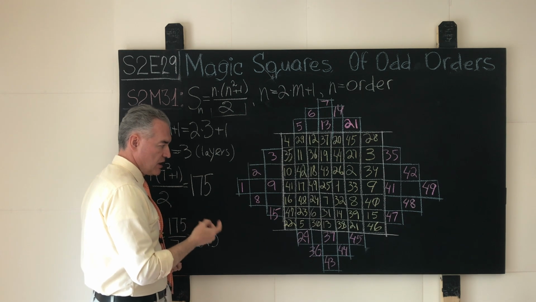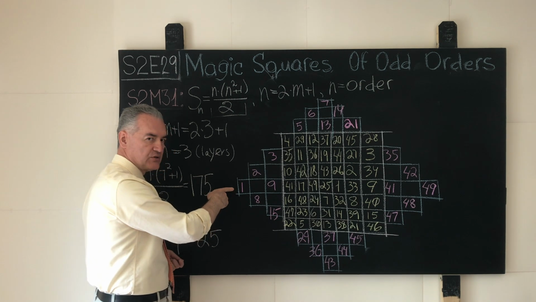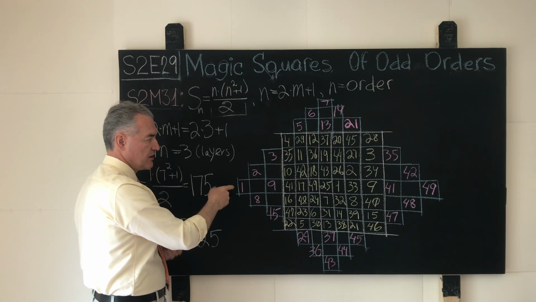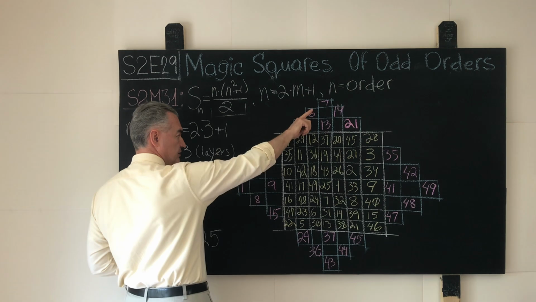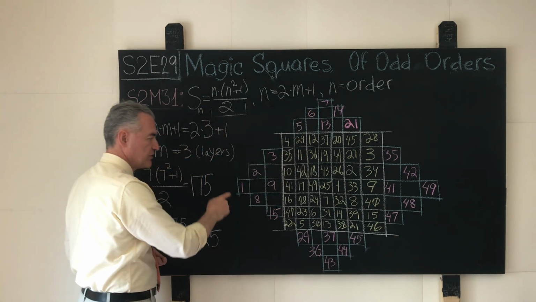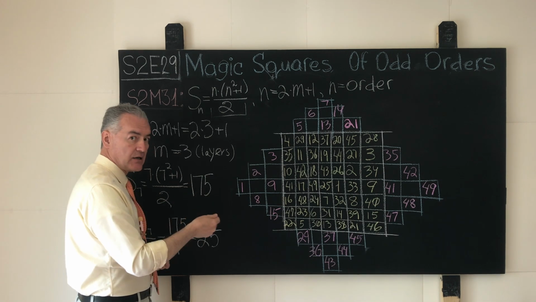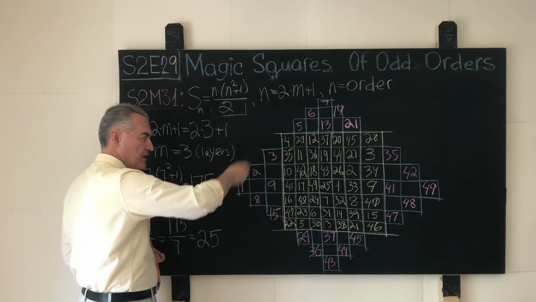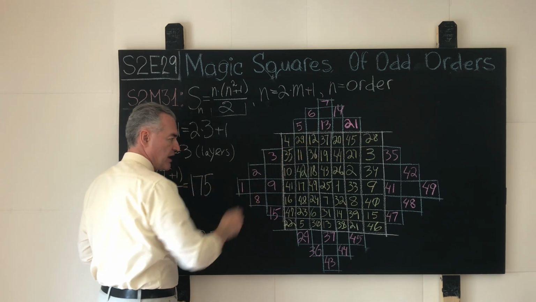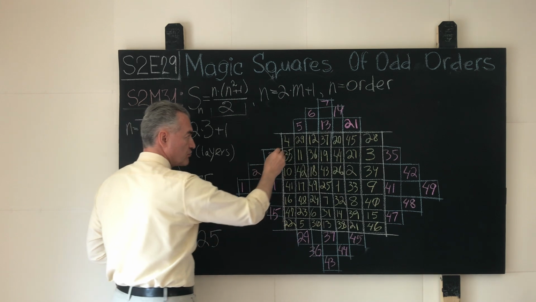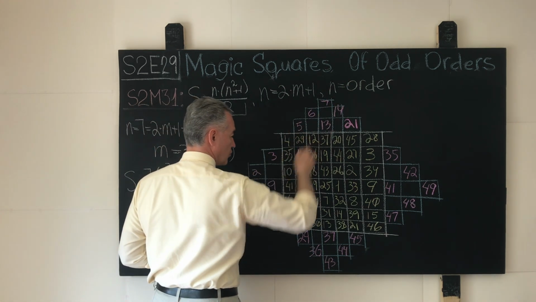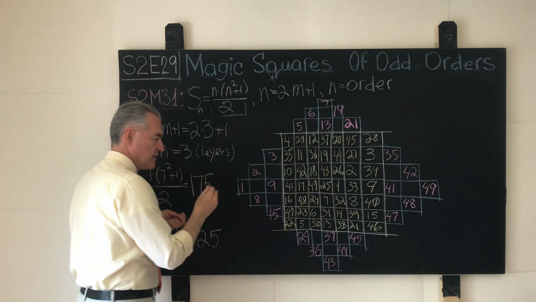Out of 4 pyramids that we constructed in step number 2, we pick one. In such a pyramid, we pick one square as our starting point. I decided to go with this one, and again, for demonstration purposes, I decided to go in this direction from southwest to northeast, and we fill out the numbers mechanically, consecutively, in the fashion: fill out a diagonal, skip a diagonal, fill out a diagonal, skip a diagonal. So here we go: 1, 2, 3, 4, 5, 6, 7, skip a diagonal, 8, 9, 10, 11, 12, and so on. Fill it out that way. That's step number 3.